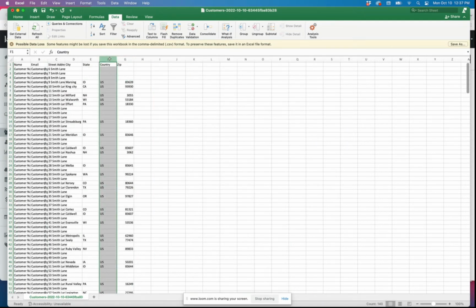I would recommend including the zip code. If you wanted to send out an email for locals or for a specific state, let's say you are launching a shirt about the state of Illinois, you can go in and create a segment with the zip code and say anyone who's within 50 miles. If you are based in Texas and would like to do a warehouse sale, you could say anybody who is within the state of Texas or anybody who is within 200 miles of this specific zip code.